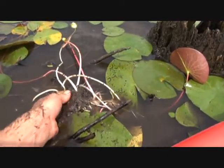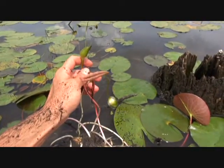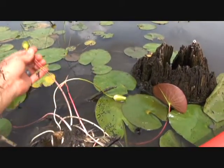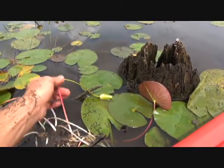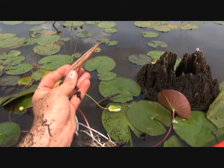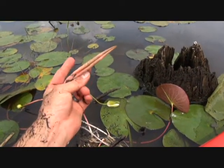Now here's a better picture of the fragrant water lily's root. So you can see we've got the flower bud here, and we have a flower that's just starting to open. All right, so remember, these flower buds are edible if you boil them for about 7 minutes. And here you can see a leaf of the fragrant water lily that is still curled up. It's a new leaf coming out. All right, this leaf can also be boiled for about 7 minutes with those flower buds and eaten. You don't want to eat them raw though. Right, make sure to boil them first.